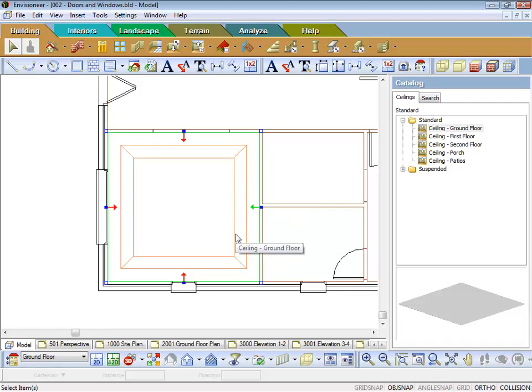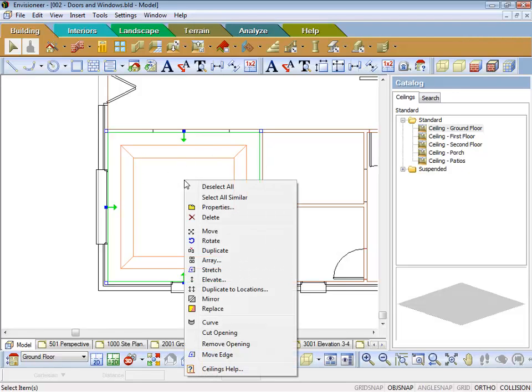I've come back to the plan view because it adds these little pitching points, these arrows, and you'll notice when I touch the side of the ceiling, that arrow on the right hand side went green. There are another 3 arrows that are still red. The green one is active, the red ones are non-active. So I want to affect the whole 4 sides. I can just touch each arrow, and each arrow as I touch it goes green. So now the whole 4 arrows are green.